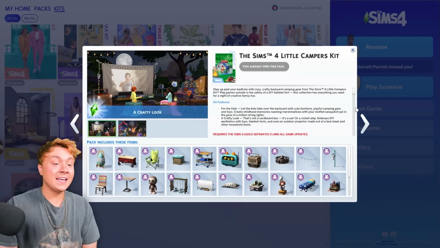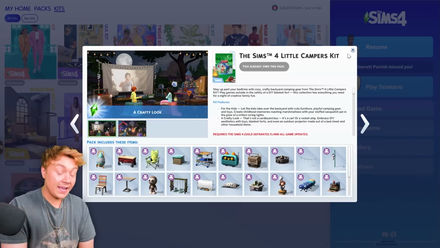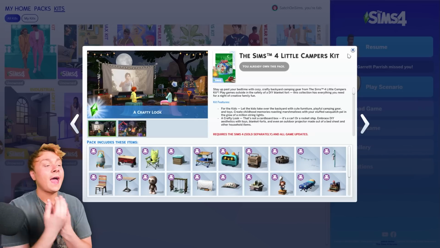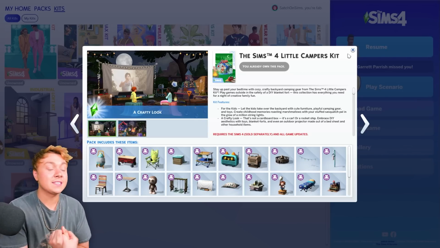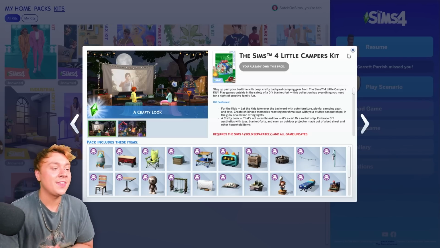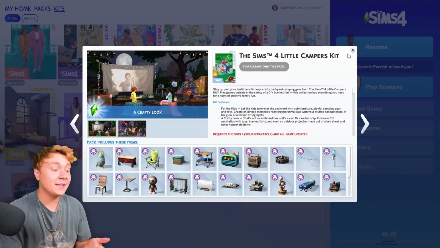But with kits like Little Campers, which come with genuine gameplay functionality and something for your Sims to do, it honestly really does make me excited about the future of kits, and that's something I never thought I'd say, because with this kit I can imagine myself having a sleepover. If I'm doing family gameplay, I'll have my kids camp out in the back garden. Maybe it can be like a son and father activity to go camping in the garden together and have a little fire pit. Maybe you can have siblings do it, or you can have your friends stay over and do it, whether they're children or teens.